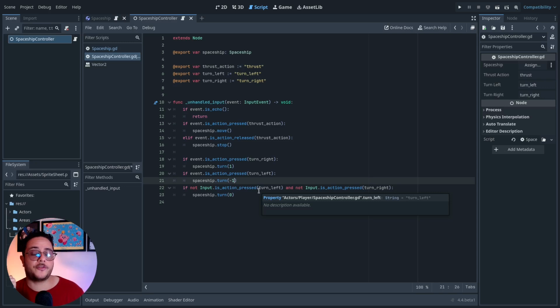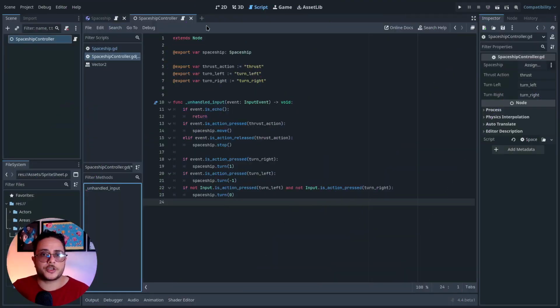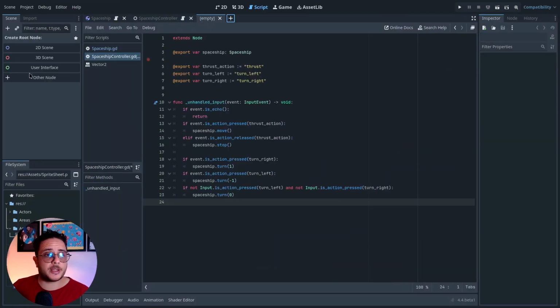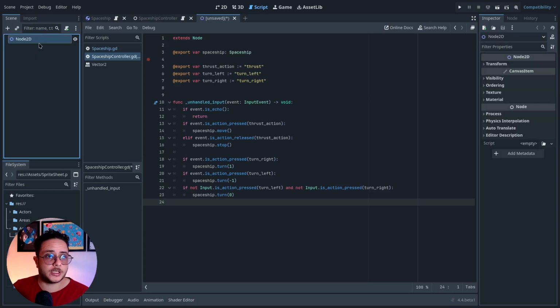So we already fulfilled the spaceship, which is a rigid body, an object that moves with physics simulation movement. And we also just fulfilled the requirement of having an object that controls a spaceship. So now we can create the player. So I'm going to create a new scene here, and for the player I just want to use a Node2D, a default Node2D, because I just want to position the player in the game world, but after that I want to move using the spaceship.